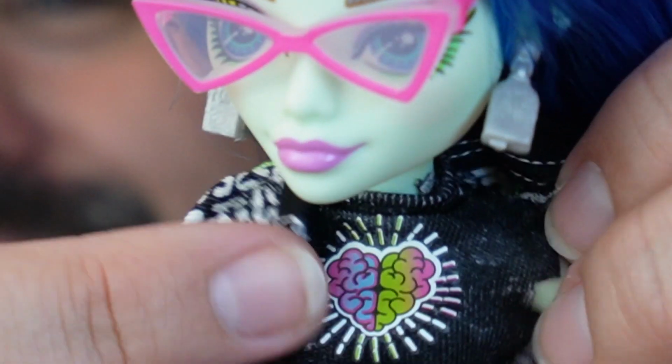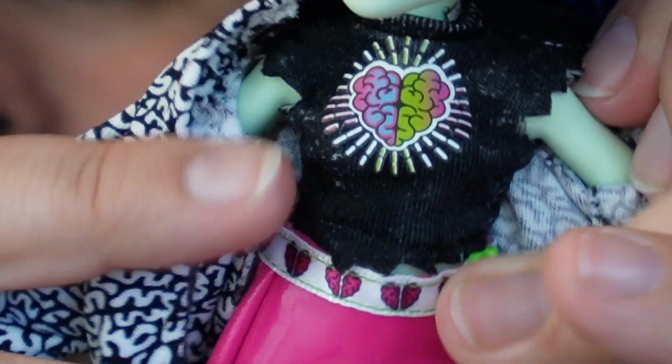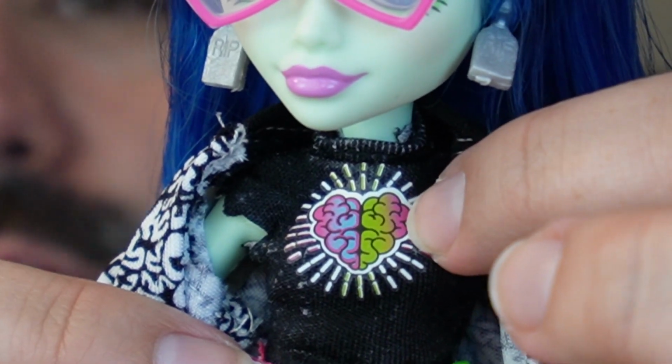Oh, I love this t-shirt. This is cute. The hems are all jagged because, you know, she's supposed to be a zombie, but it's almost like a band t-shirt, with a brain in the shape of a heart, and it's rainbow. I love this so much. And then this skirt is this PVC material. It's the same material that Barbie Extra Fancy doll's dress was made out of. It's just in a slightly darker pink.